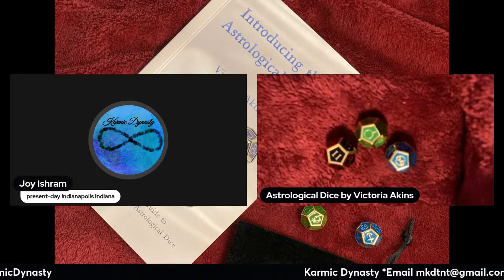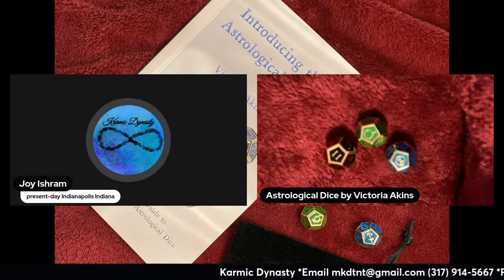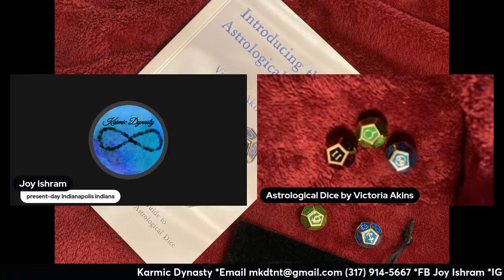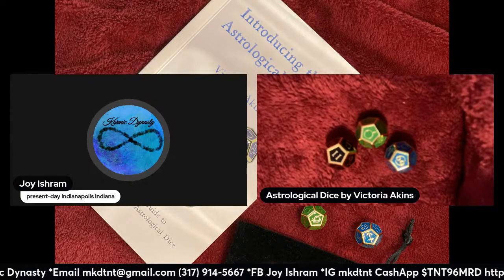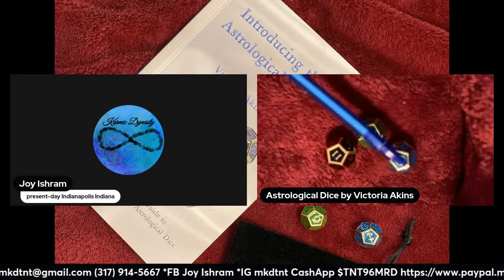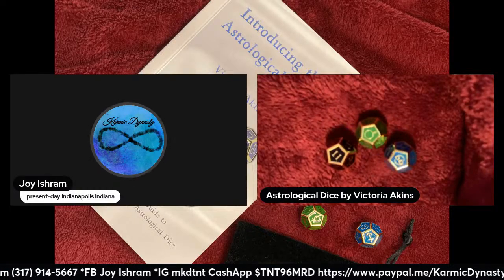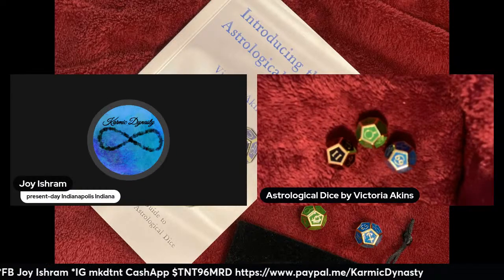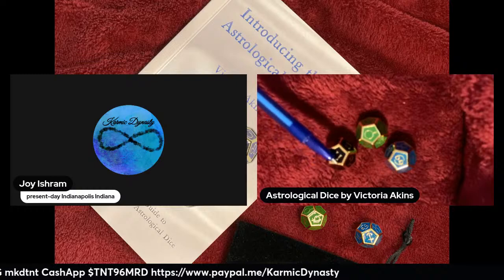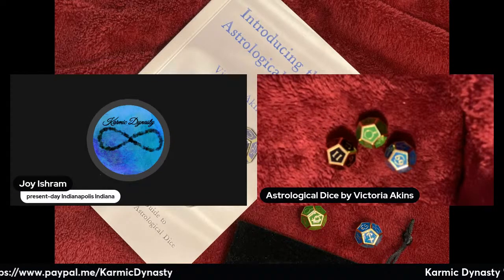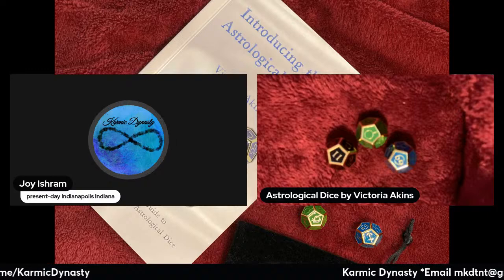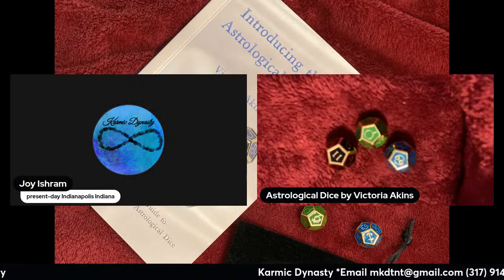And the planets dice includes the moon, the sun, the north node, and the south node. And then the zodiac dice, the blue one. And then there's the houses die, the black one. When cast together, each die represents a different aspect of your fortune.